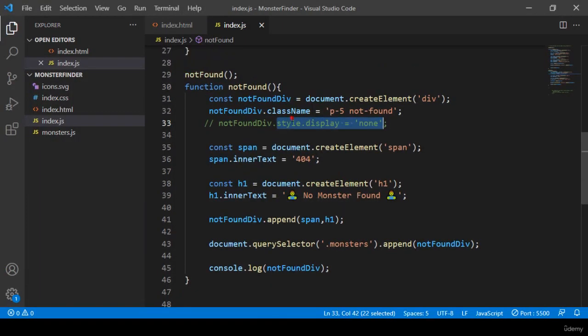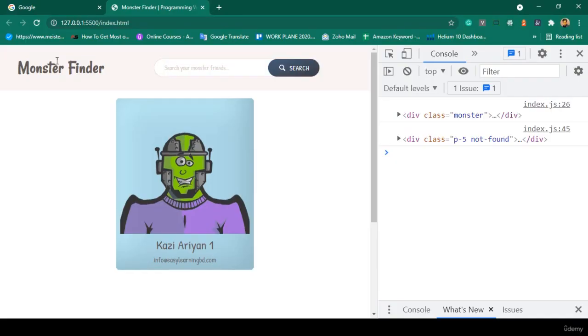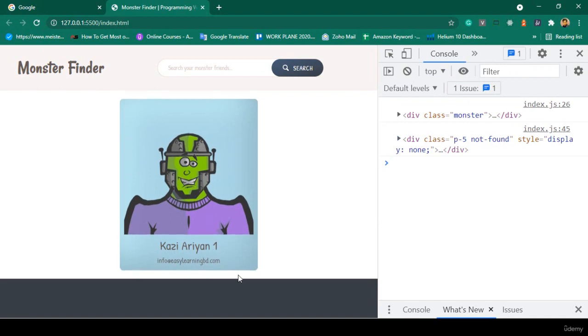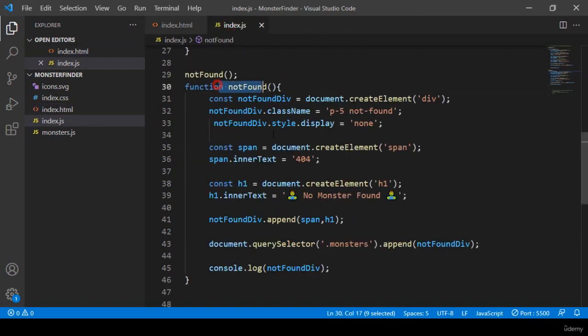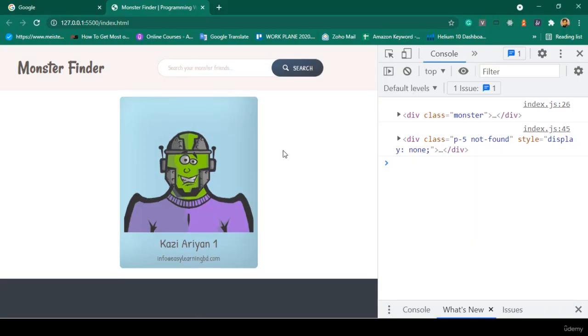The concept is very easy. If you make it open, right now there is a style of display none, for that reason it should not be displayed the first time. Click refresh. Now you can see it's not displayed. This data is actually loaded from the DOM. Right now in our index.html I have already removed everything, and I append all the data into this div, right? I have appended this not found data in here with the query selector, that is our monster step, and then appended our div, and also this one, right? That is our monster. Great, everything is loaded successfully.